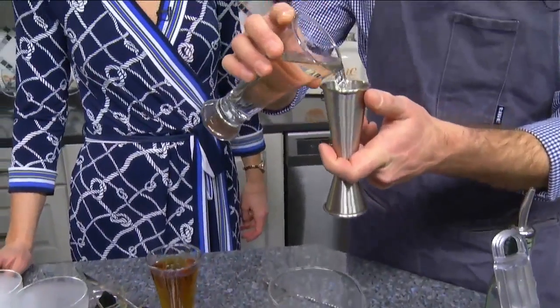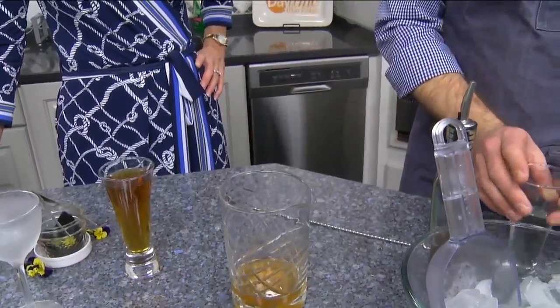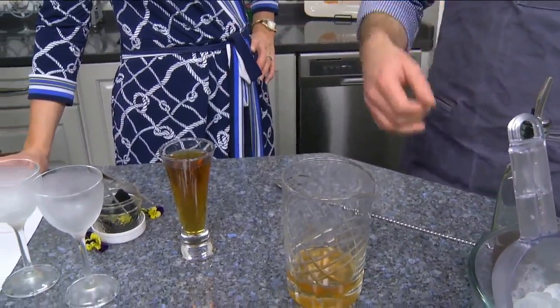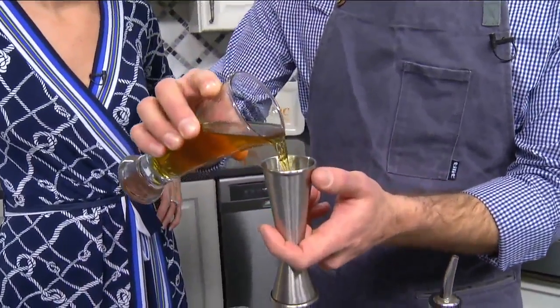Then we have our grappa. And grappa is, again, what is grappa? Grappa is a distillate from leftover grapes. A lot of times they'll press them once for wine, and then the second time will be for the juice that they'll later distill. And then this is our grapefruit bourbon.